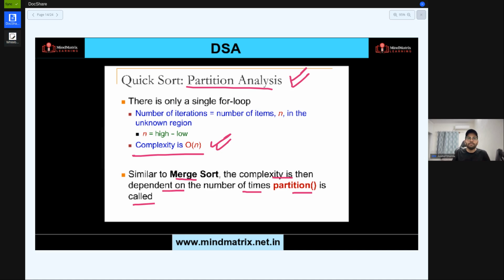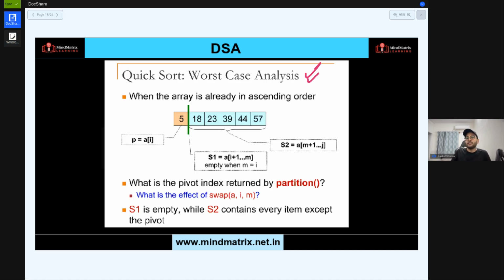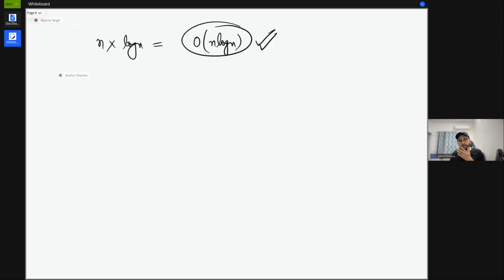Simple? Okay. Let's proceed. Now let's talk about the worst case analysis. What can be the worst case here? For every other sorting algorithm you have seen so far: insertion sort, bubble sort, selection sort, and even merge sort. Let's go in reverse order. Merge sort: what can be the best case? The array is already sorted. Yes or no? That is going to be the best case for all the algorithms, right? If the array is already sorted, merge sort still takes order of n log n time. We have seen this already, whether it is best, average, or worst.